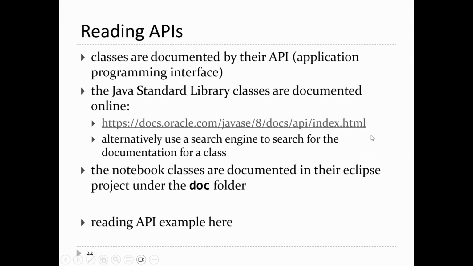It's pretty straightforward, but you do have to try doing this a few times to get used to how Java lays out its documentation. If you are used to reading the Python documentation, Java does it in a different way. I think the Java way is easier, but you might think differently.